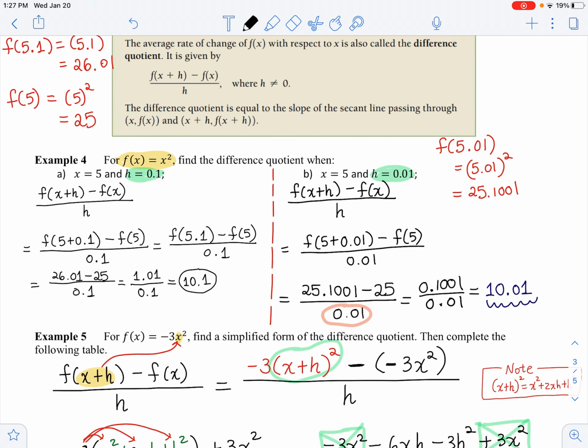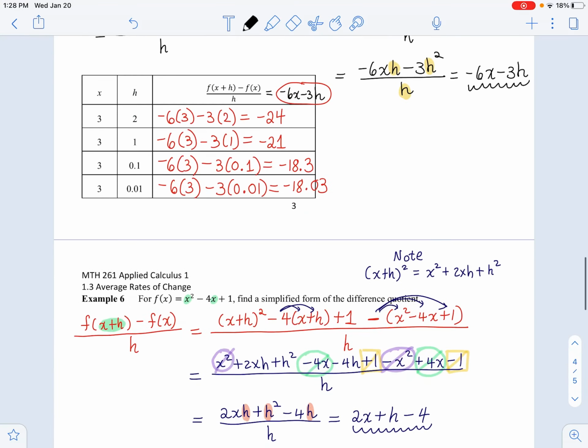As h gets really close to 0, the simplified difference quotient should have been approaching 10. And this number, when I had that mistake, was 100 point something. So I should have noticed something was wrong. But now I looked at it, and I was like, okay, that was a silly mistake. So if you can change your note, it should have been 0.01. And if you divide it, the correct answer should be 10.01.